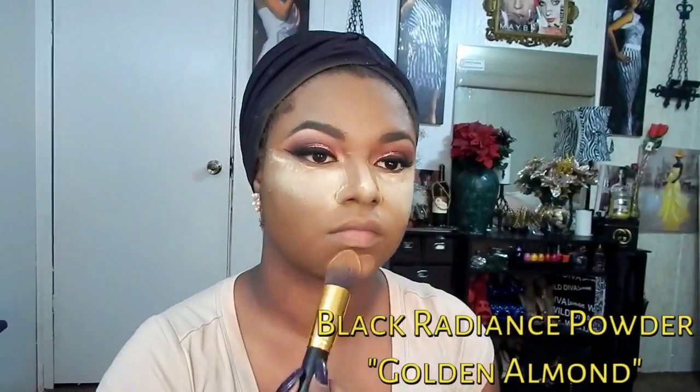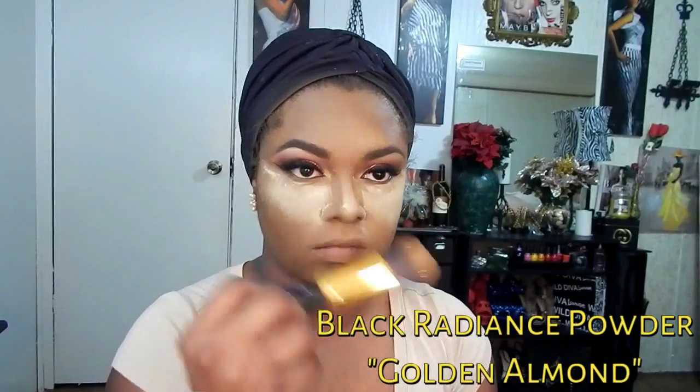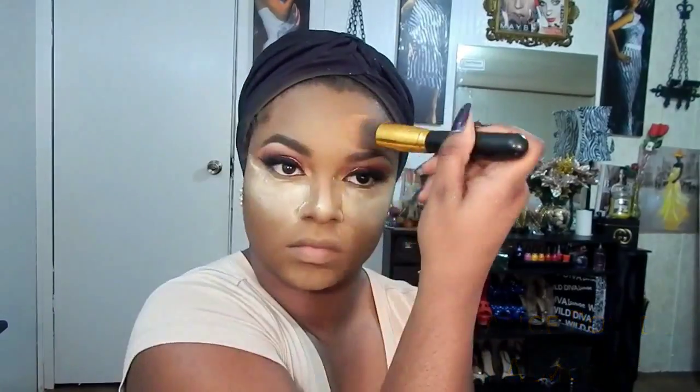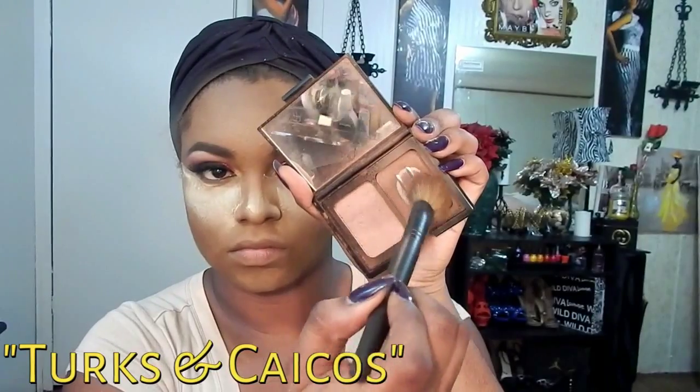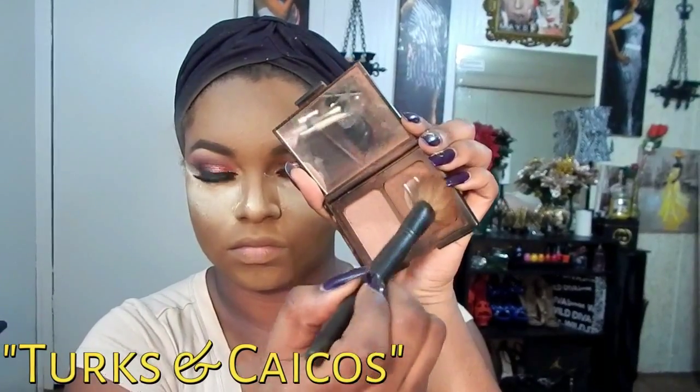And then I'm going to take this Black Radiance powder in Golden Almond and put it on my chin and my forehead for a more subtle highlight, as well as on my jaw. And then I'm going to contour with Turks and Caicos from e.l.f. It's just going to bronze up that area a little bit.